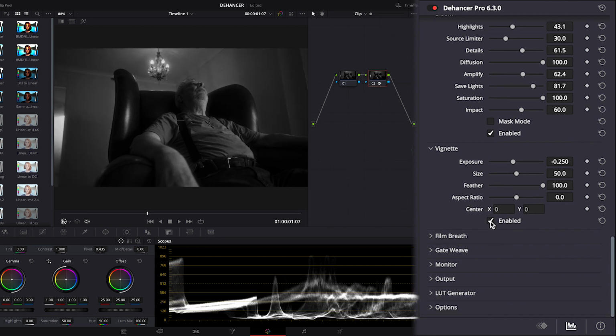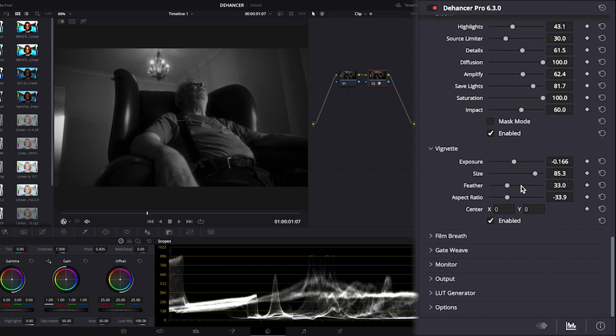Then we come to the vignette. I find the vignette inside of this is really nice, much cleaner and just easier to do than dragging a little mask over it or anything like that. And of course, if you bring the feather right down, then that shows you straight away where your vignette is, and then the exposure, obviously bringing down the exposure outside of that circle. And then feather it, and yeah, that looks good to me. I like that a lot. Just brings the focus in a little bit on the character.